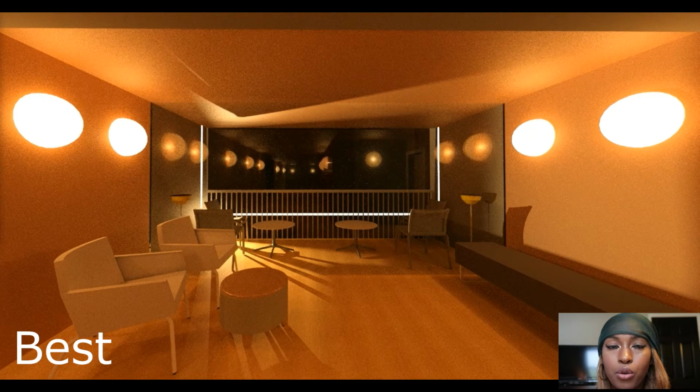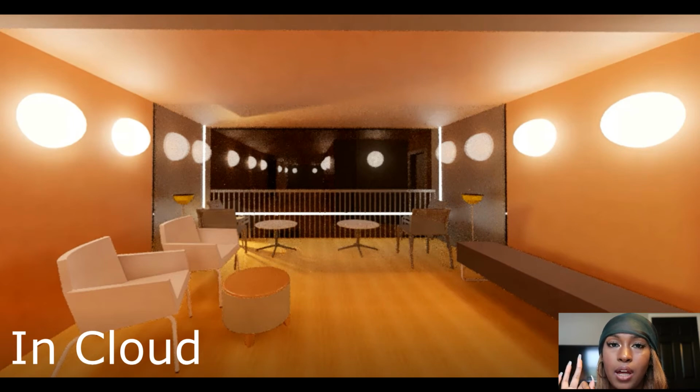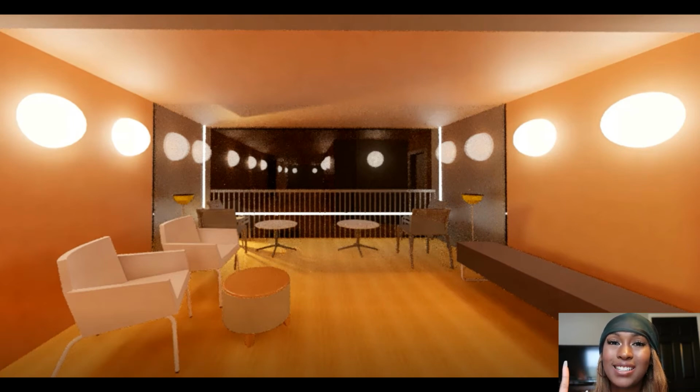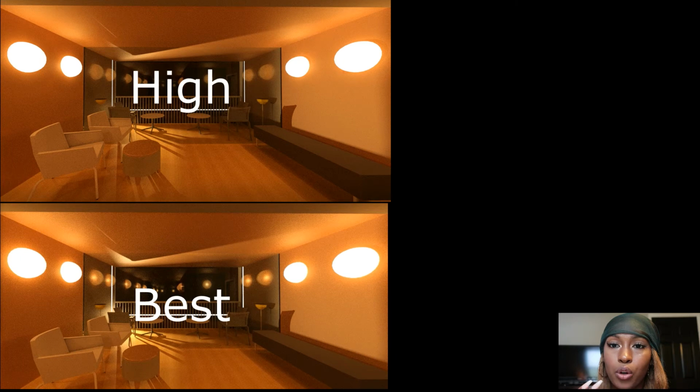So when you work on your next project, please look at all the different rendering qualities from 1 to 5, and draft, medium, high, best, and in cloud, just to see which one works for you. Just because, in my opinion, high and best worked for this specific project, that doesn't mean that it would be the same for you, and it may differ between each of your projects. So please just consider that. And this is just a video on the difference in rendering quality, and I hope it was really helpful for you. And I hope you know that sometimes you're just going to have to wait for the best results.